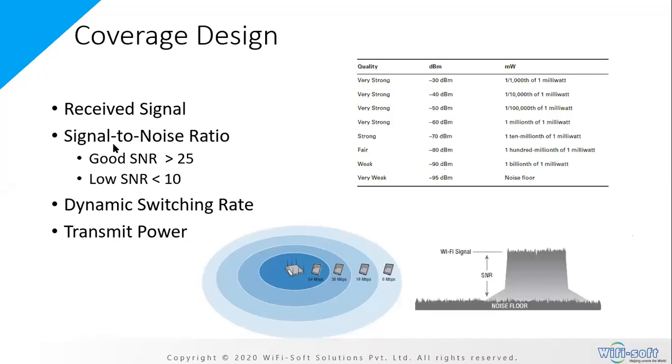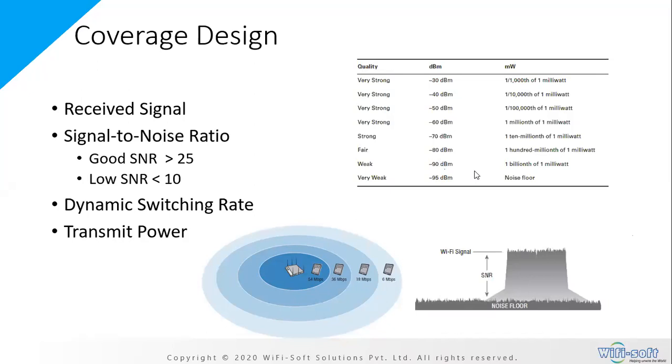The next thing you need to be worried about is called signal to noise ratio. Even if you have a very good signal, let's say a minus 70 dBm signal, but your signal to noise ratio is low, then even a good signal doesn't help you within your design. That's why the noise shown here, minus 95, is an average.